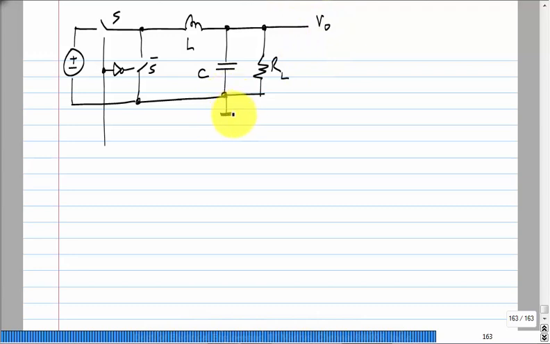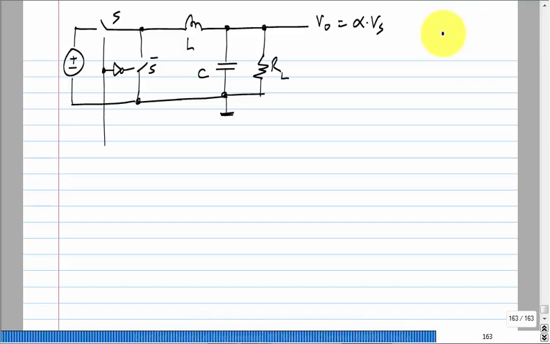This is VO. Now, we know that VO is alpha times VS. Now, there can be all kinds of errors here. First of all, the VS value may be uncertain because the battery may be in a different state of charge than what you think it is, and alpha itself may be somewhat inaccurate. You try to set it accurately, but it may not be exact. Okay. And also, you may want different values of V0.